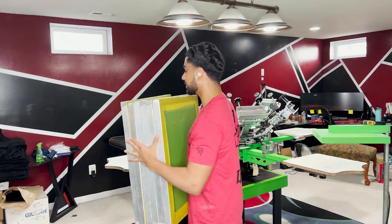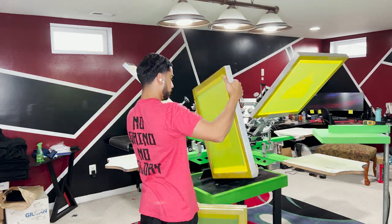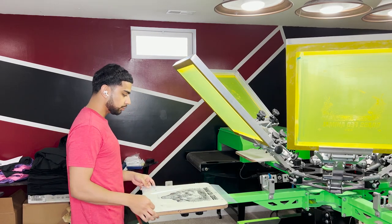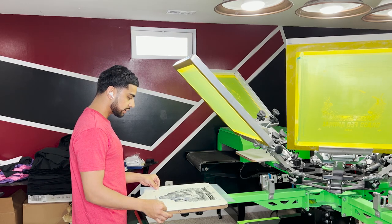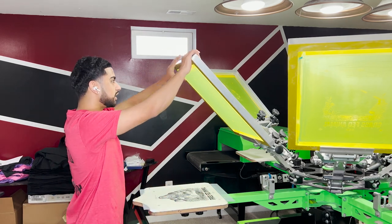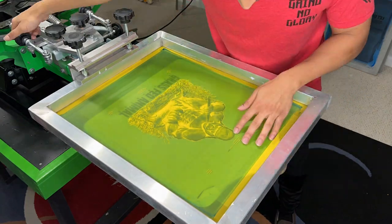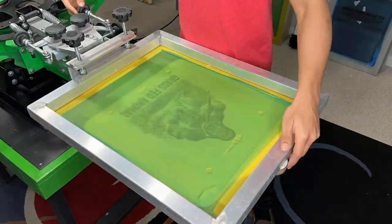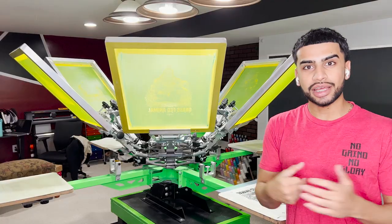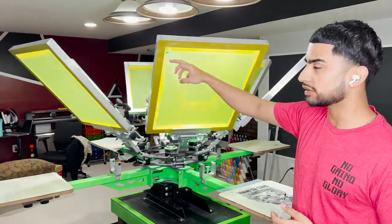All right, now that all the screens are dry, let's go ahead and load them up. One of the transparency sheets onto the pallet and register the screens to this. That's just been working for me the best, so I'm just going to stick to what works. Alright, now that I got it registered, let's go ahead and tape up these screens just to make sure no ink is escaping from the openings of the screen.